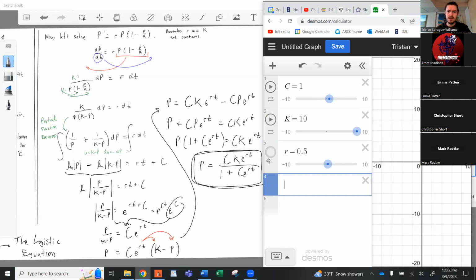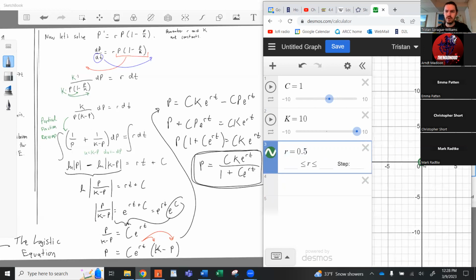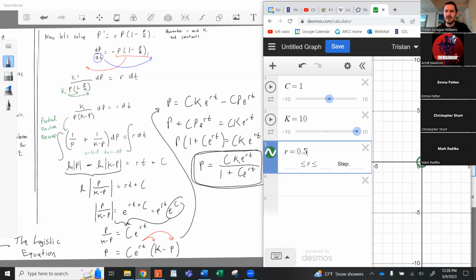Okay. If you use the letter R in Desmos, it's going to interpret that as the R from polar coordinates, but don't worry about it. You can just turn that off. See, this is the circle graph of R equals a half if that was R from polar coordinates, but you can just turn that off. It's fine. You can still use it as a slider, as a parameter like all the other ones.